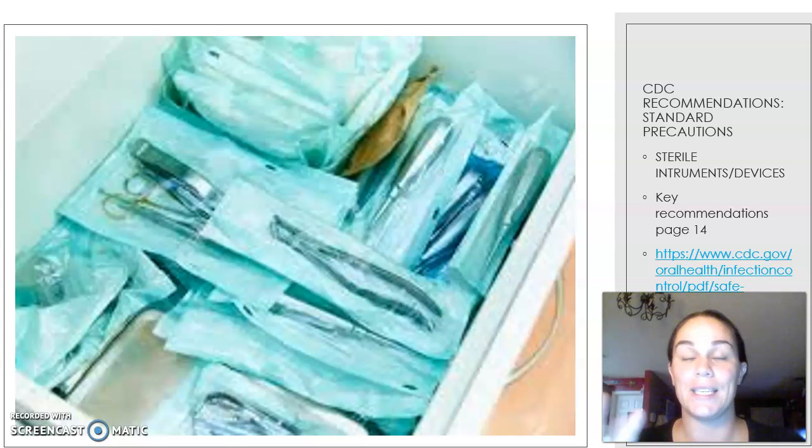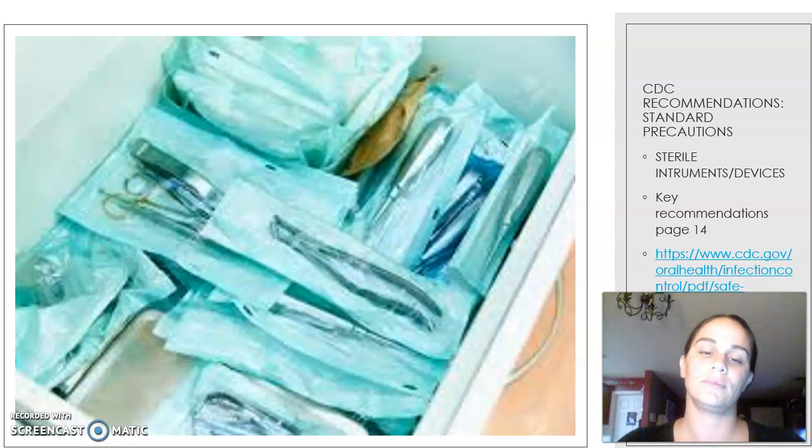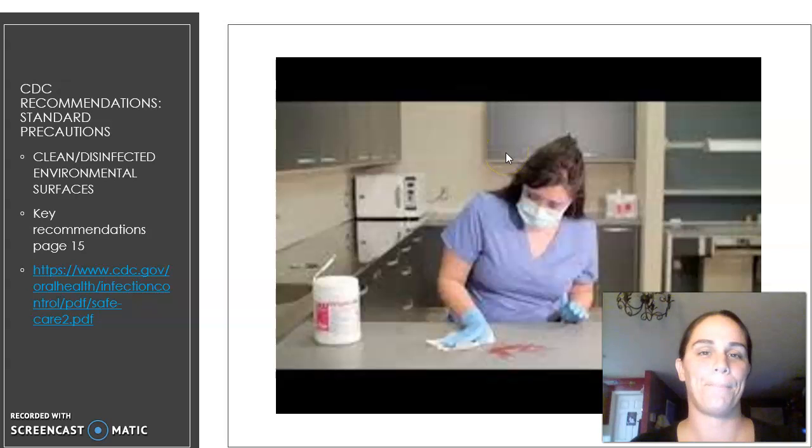I feel like that needs to be in bold. Wear personal protective equipment while handling and reprocessing patient equipment. Remember standard precautions. Use mechanical, chemical, and biological monitors according to manufacturer instructions to ensure the effectiveness of the sterilization process. Maintain records in accordance with your state and local regulations. Now, our picture here, we have bagged dental equipment, sterile.